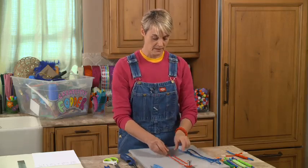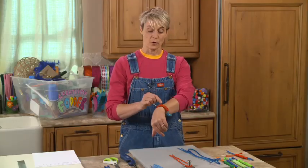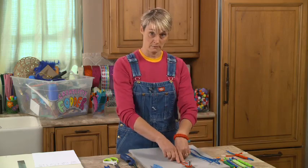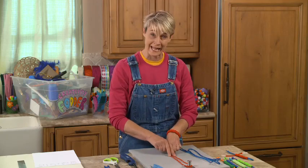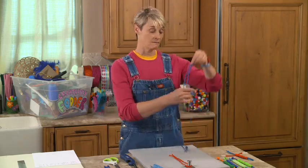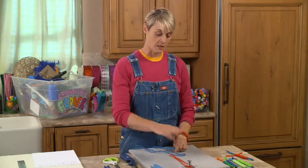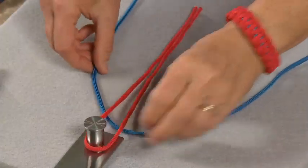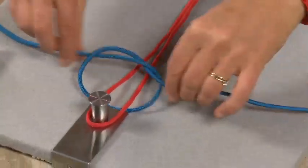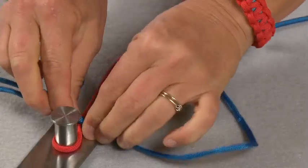I'm going to put that right on here — I've wrapped it around just like that, even on the bottom. Now the weaving cord, the cord that is going to make your ladder, needs to be 3 times this cord, 3 times the total wrist cord length. So this is 20 inches, and 3 times 20 is 60. I know, it's a lot of cord, but like I said, this piece of rope could save your life or hang a piñata. So I've got my 60 inches and my 20 inches. I take my 60-inch piece, slide it up here, and tie a basic simple knot, pretty tight up against here and pull. It slips up and down, so I'm going to slip it to about there.